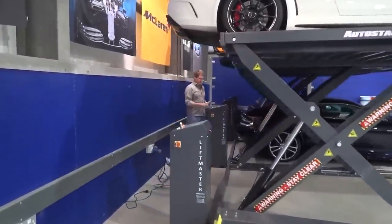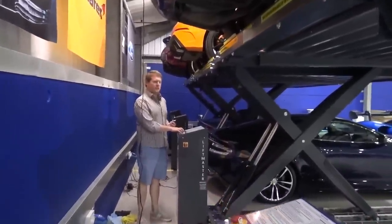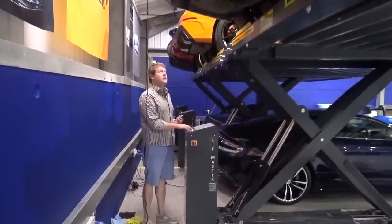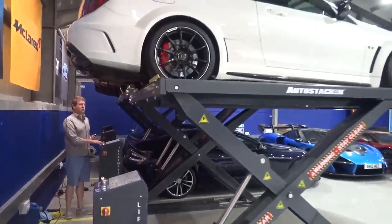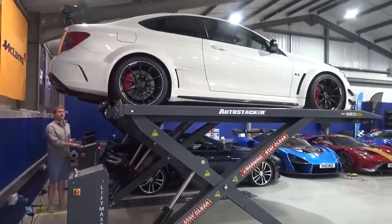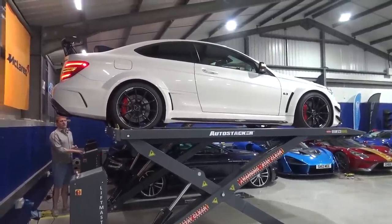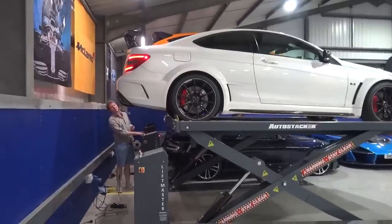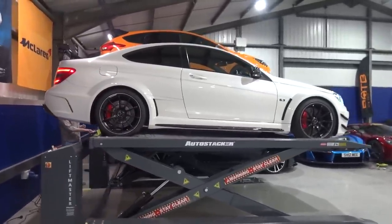Turn the lift on, up to release the latches. It's one of the reasons why we're going with exactly this lift for everywhere else, because it works for this purpose brilliantly. Super easy to use, very wide lifts. Takes minimal time. It would help if I remember to unlock the car before I do this, because otherwise the alarm goes off, the motion sensor, but at least it's doing what it should.